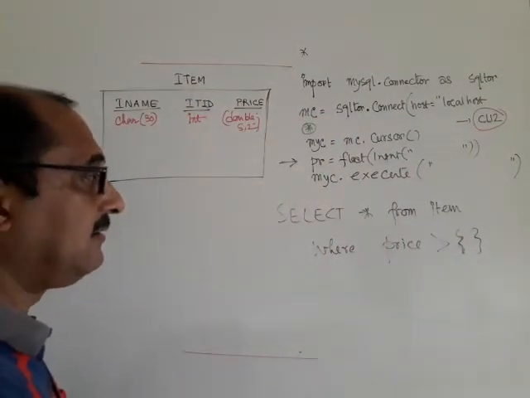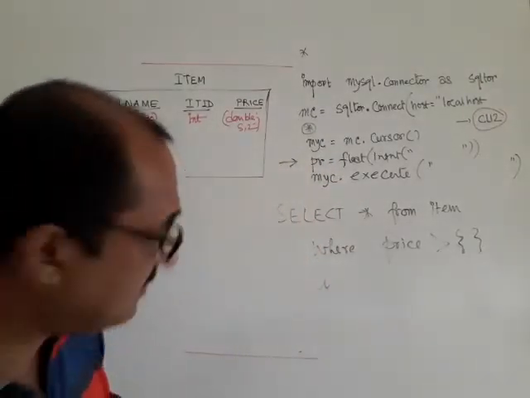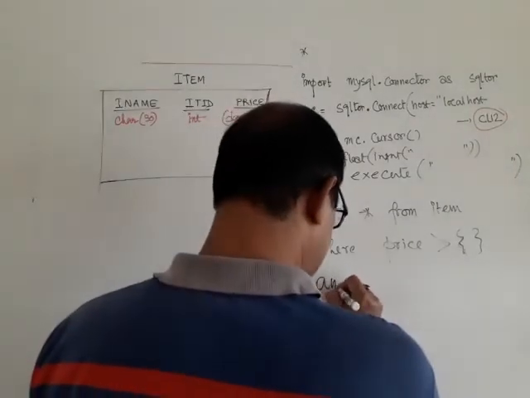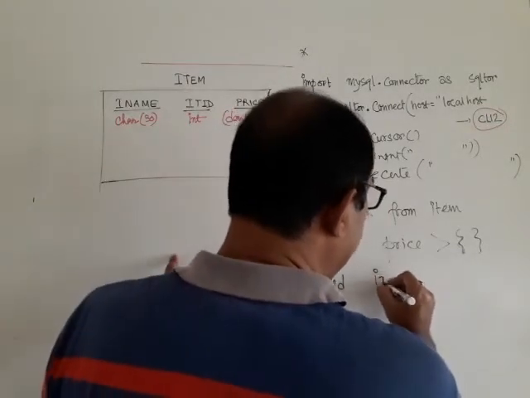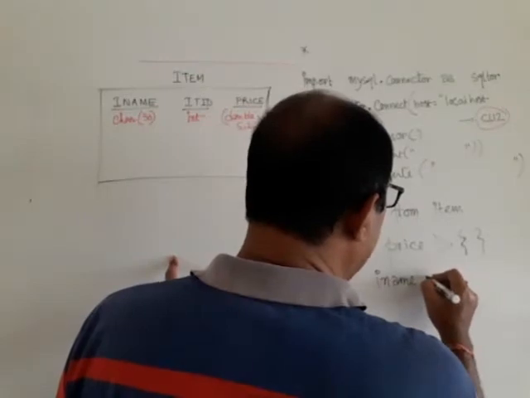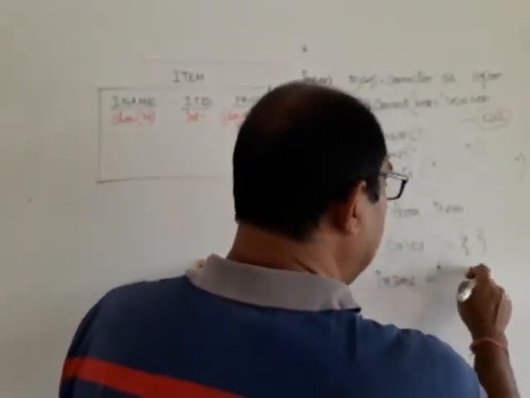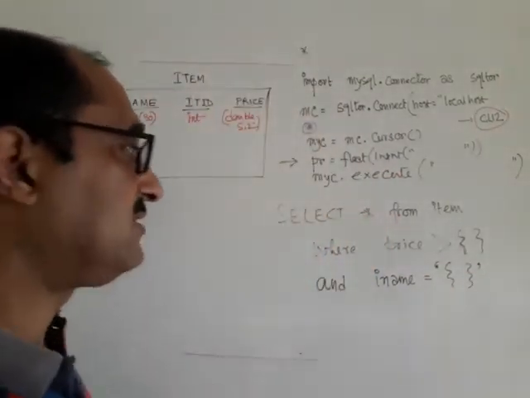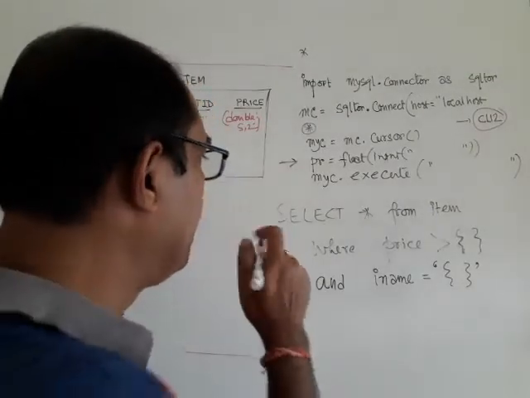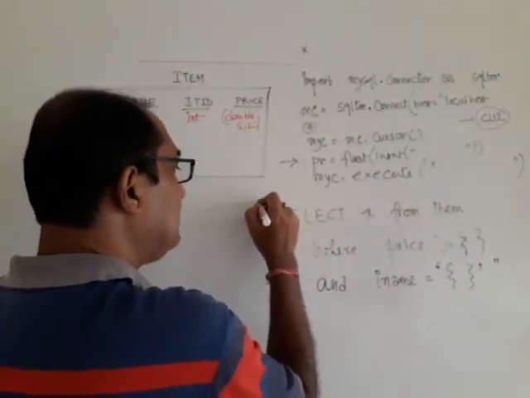Imagine I have another part of the query where I also want another parameter to be used. So you can write AND, just like the way I was doing in the previous example, where name equal to something. Now that will be non-numeric, so the rule is the same as what I was explaining. Here also a pair of curly brackets will come, but within a pair of single quotation or double quotation marks, whatever you want. And obviously this part will be embraced by a pair of double quotation marks as it is.